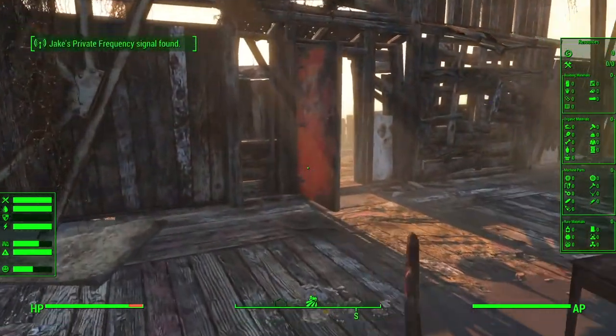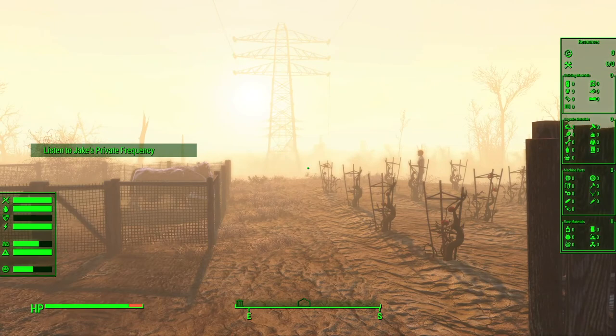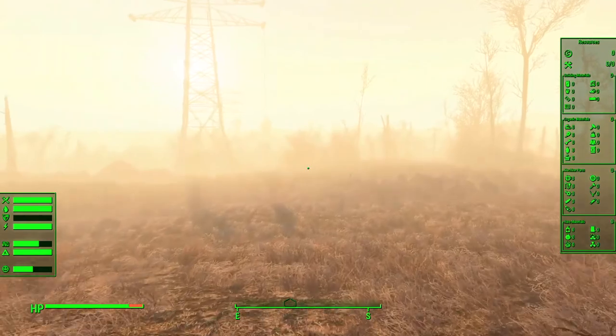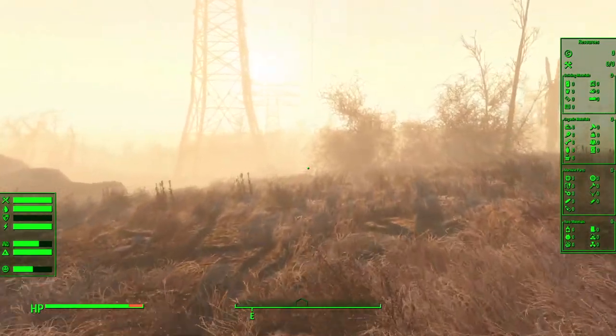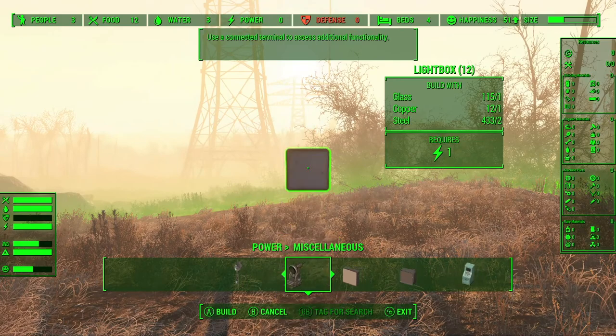Okay, here we are. Nice and foggy daylight morning, and we have a message: listen to Jake's private frequency. So we will, that's setting us up for our next episode, but let's get today's episode completed first. We're going to come down here to the field, and we're going to build ourselves a couple of industry plots so that we can get our building materials started.